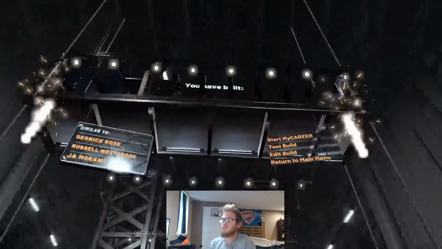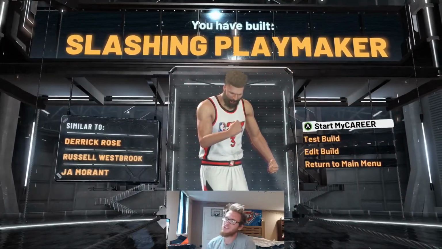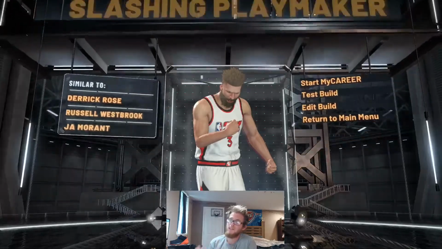For our build, guys, we are going to get a slashing playmaker here, and it says Derrick Rose, Russell Westbrook, and Ja Morant. I know it doesn't say John Wall. I'm not too concerned about this. I feel like this is how you can build a John Wall build, guys. I'm going to go ahead and show you the badges I would throw on this one so we get this up to a 99 overall.